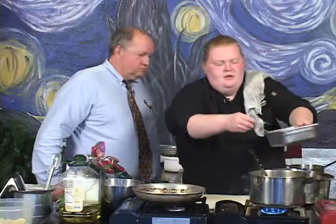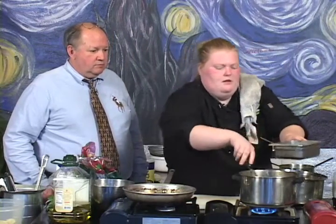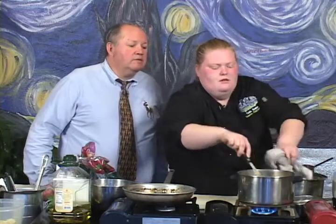And remember that any kind of thickening agent, we talked about this before, it doesn't matter if it's cornstarch or flour or whatever, never reaches its full potential of thickening until it boils. So don't just put it in there and then cut it off, because then it will not thicken. I'm just going to put this in there and give it a little stir. Oh, that's wonderful. Make a nice little gravy.